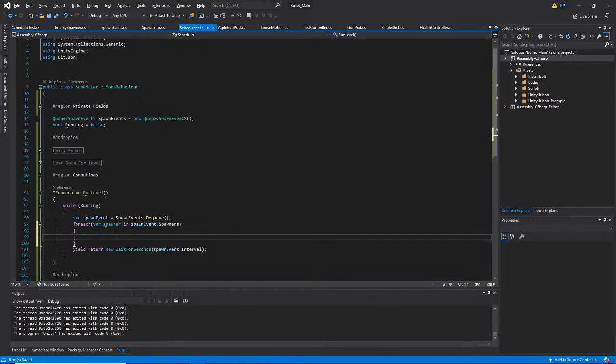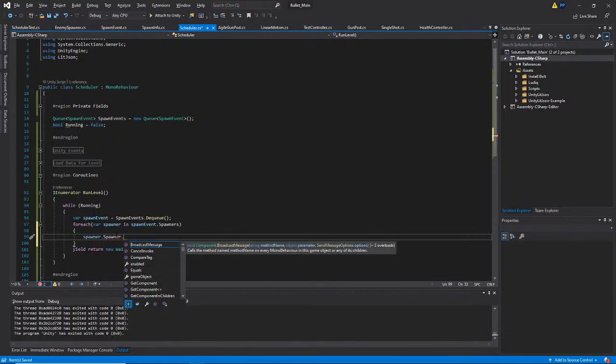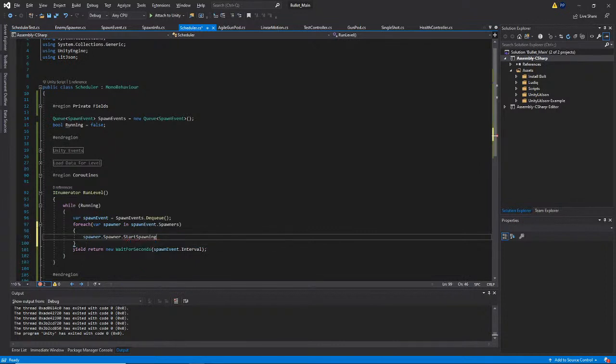I'm going quick. I'm just trying to get you views. What is this game object? It's a spawner. That's our spawning.